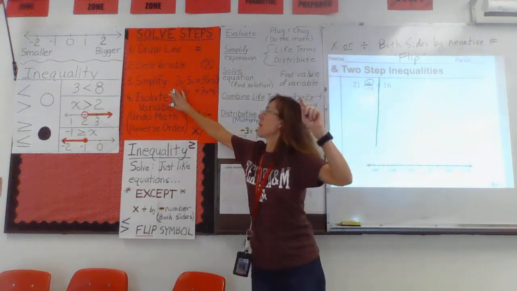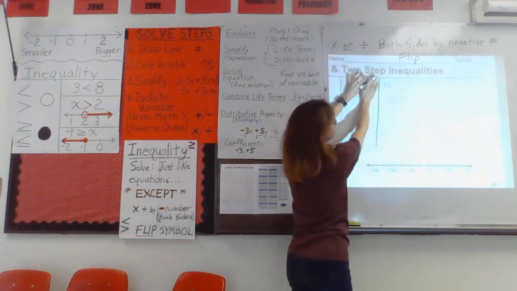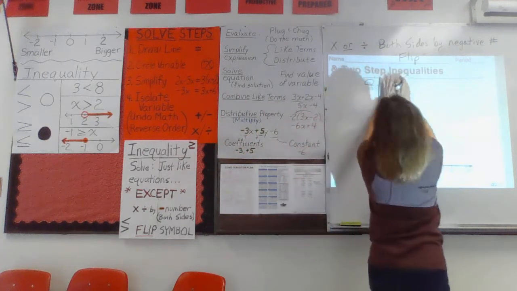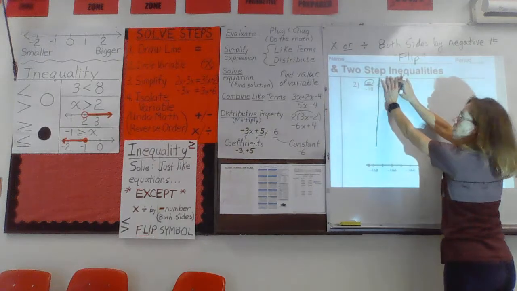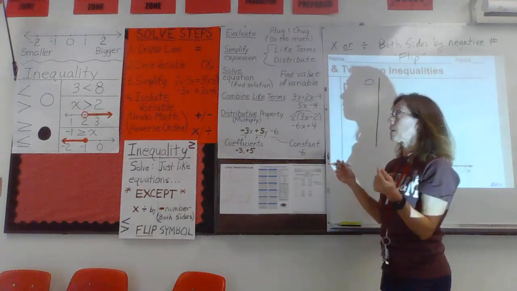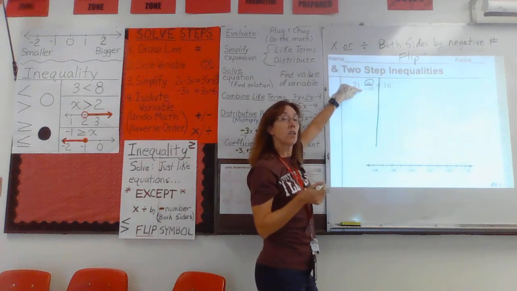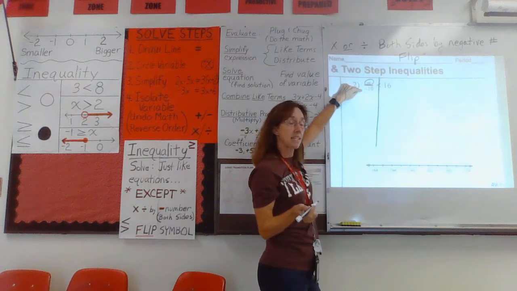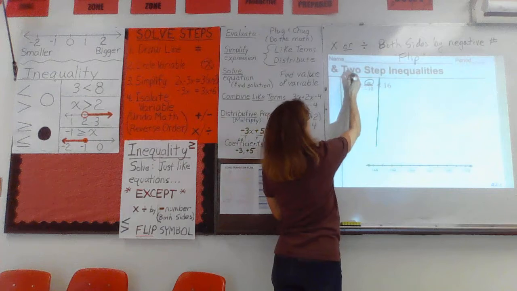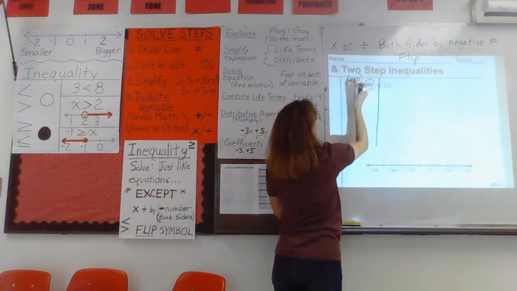And then you say, okay, I need to get M by itself. Simplify. I don't want to skip my simplify step. I'm going to check it. Is there anything to simplify on the right? No. Anything to simplify on the left? No. So on to solving, undoing. M is being divided by negative 10. So how do we undo division? Yes, the inverse, multiplication. So I'm going to multiply this side by that same negative 10.